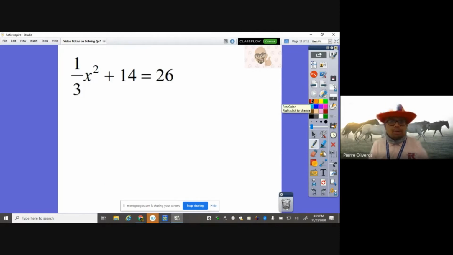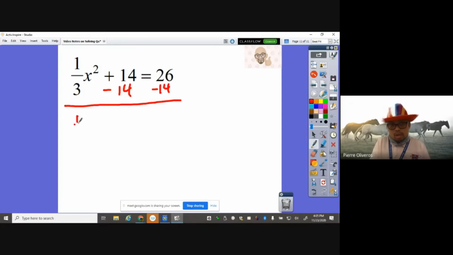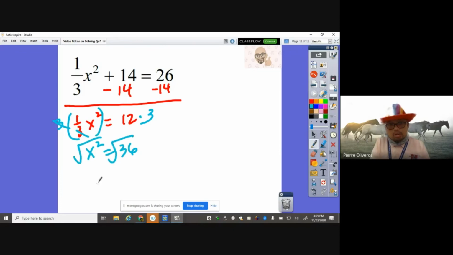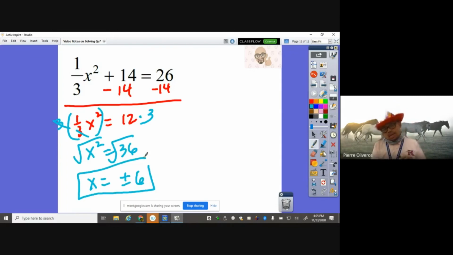Now we have a fraction. 1/3 x squared plus 14 equals 26. Some students would like to multiply everything here by 3, which is good, but I prefer to subtract 14 here first because they are like terms. So I'm going to have 1/3 x squared is equal to 12. Now is the time I'm going to multiply by 3 and 3 here. That crosses out, that gives me 1, which is invisible. x squared is equal to 36. Take the square root of that one. So x is equal to plus or minus 6. And there you go, that's how you solve a quadratic equation by taking the square root. As always, kaboom.